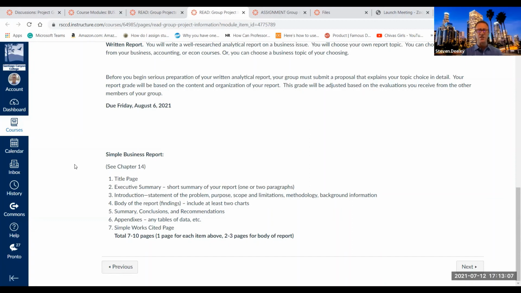One of the things I like to tell people is that ultimately, I want you to recommend something. That's what we want in the workplace. No one just writes a report for informational purposes. I'm not going to go out and research the major cell phone carriers and go, well, that summarizes all the information for you about T-Mobile, Verizon, and AT&T, right? We wanted you to research it because we want to give you an answer. And so you're going to recommend something at the end, right? We feel that T-Mobile is the best product for families because of X, Y, and Z, all right?